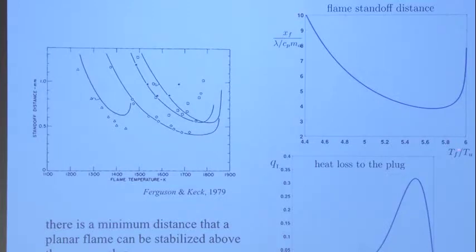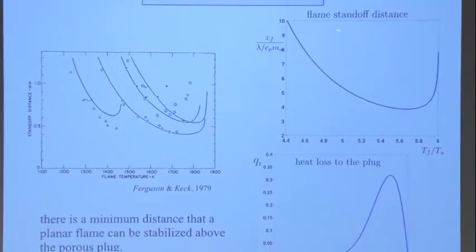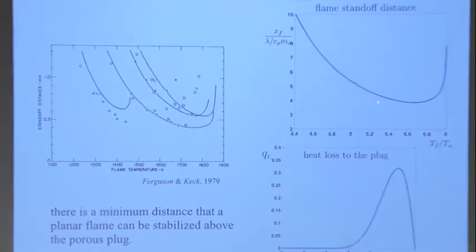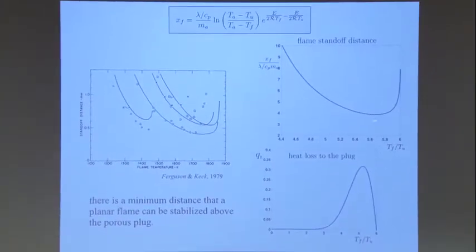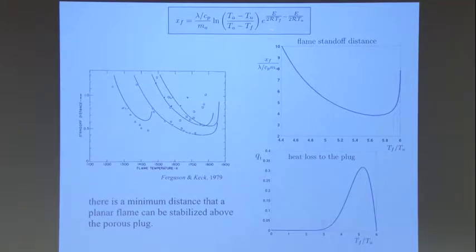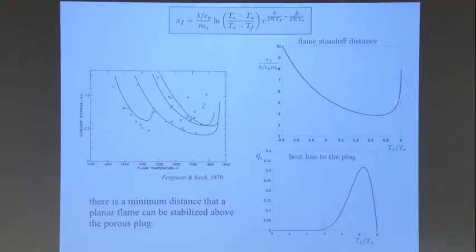Now note that this is Tf divided by Tu, which means that it's scaled with respect to the cold temperature. And not indicated on this graph is the fact that the graph is plotted for a T adiabatic equal to 6 in dimensionless form. In other words, the sigma equal to 6. Okay? Now, how do I know that?